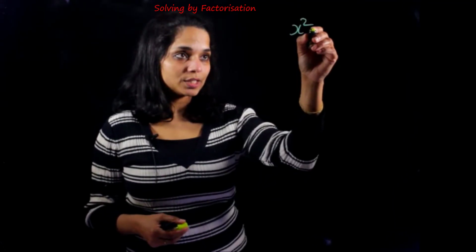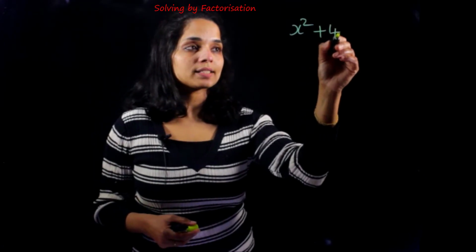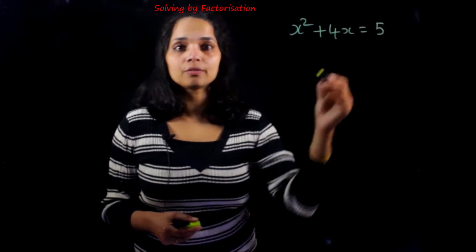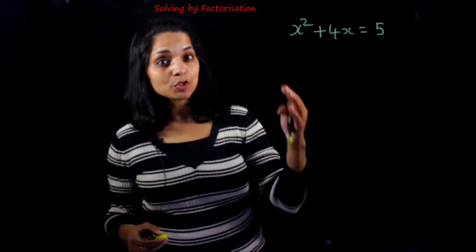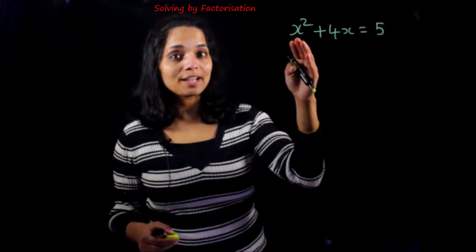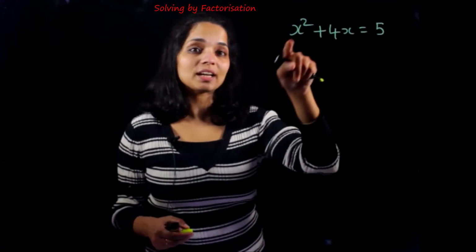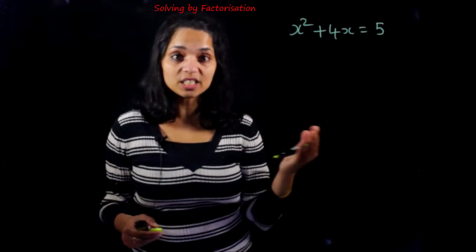Welcome everyone. In this video, we're going to learn how to solve quadratic equations. Consider this equation: x squared plus 4x equals 5. So how do we solve this equation? When we solve an equation, we're trying to find the values of x for which the right hand side and left hand side of the equation are the same.